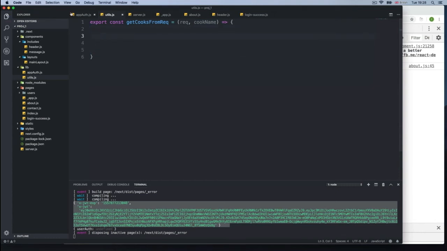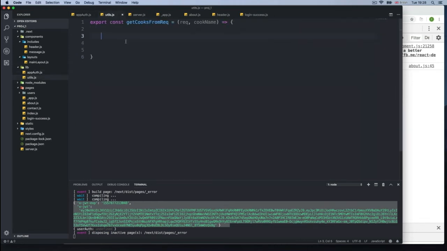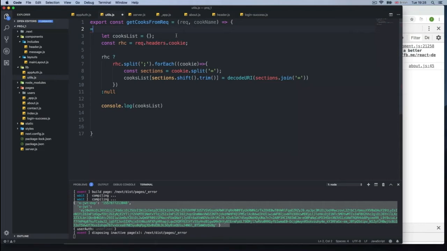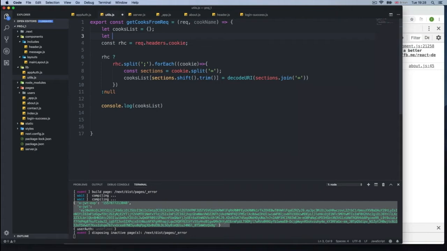So on this one, we pretty much need to do the same thing as here. So I'm just going to copy all of this and paste it right here. So we still need the cookies list. I'm going to create a new variable called cookieValue, and for now, this is just going to be an empty variable. We still need to get the request and the cookies from the header and the request, so that stays the same. This code, we still need to get the values from the cookies and split it and get it in an array, or actually object, way.